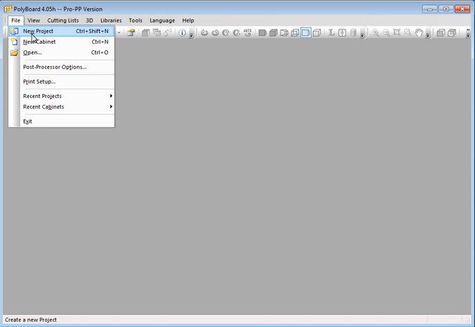If you start a new cabinet within a new project, then it'll be saved within the project file, and as such you can have many cabinets all saved within the project. Obviously, the difference is also when you're exporting cut lists and to the post processor for CNC machines.